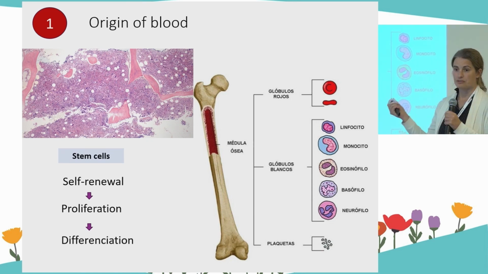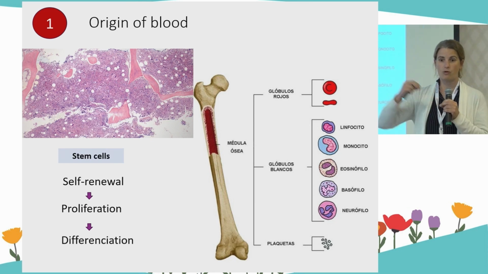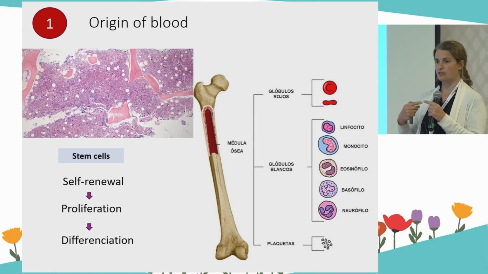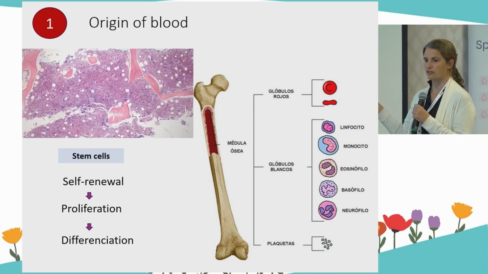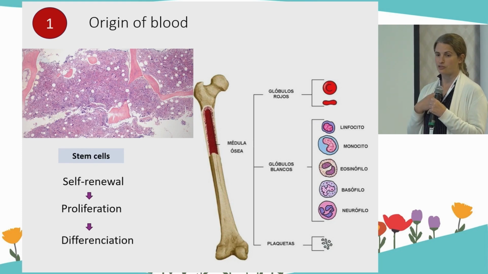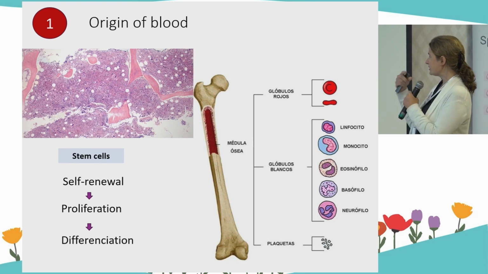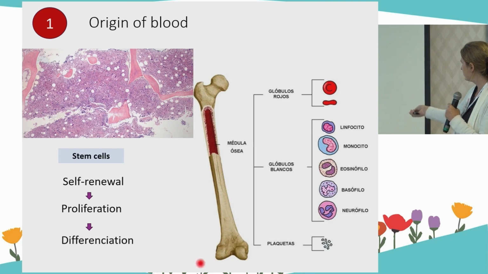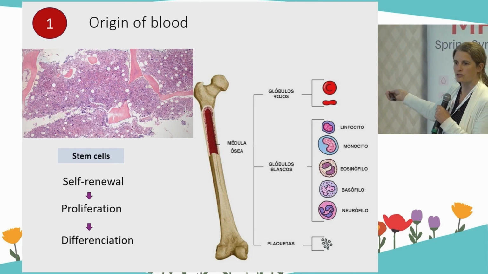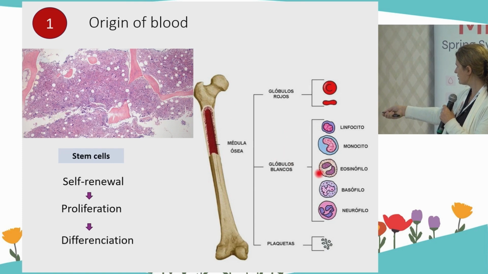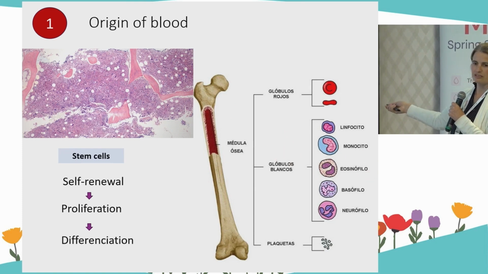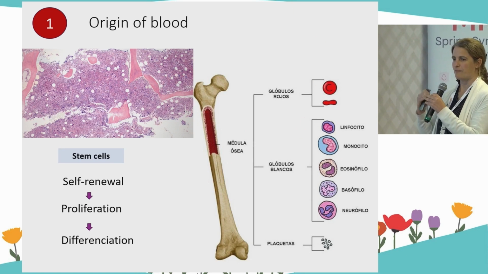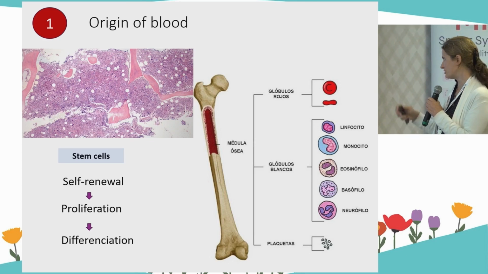Here we find the stem cells, which are the ones that produce all the other mature cells. These stem cells have the ability of self-renewal, so we don't run out of stem cells. That's why we can donate stem cells for transplants and we don't run out of them. These cells proliferate and differentiate, so they choose which of the mature blood cells they are going to produce. From the stem cells, we have progenitor cells that will give rise to the white blood cells, and others that will give rise to the red blood cells. This is a process of maturation that these stem cells go through.